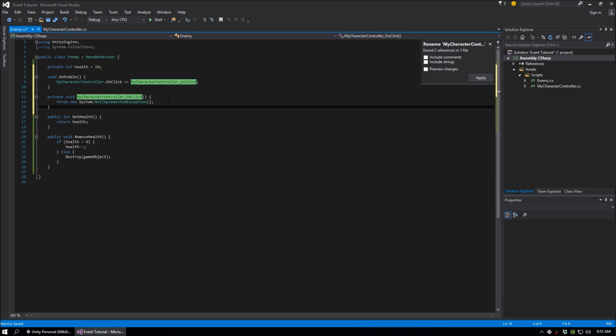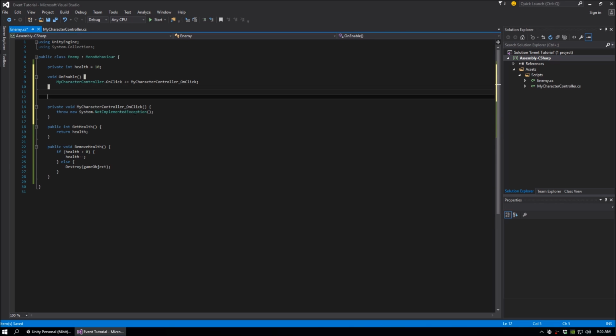So what that's done is it's created a new method called myCharacterController underscore onClick, which I really like the naming convention for, and I use. And obviously it throws a default exception because I haven't done anything with it yet. Then what we do is we say onDisable.